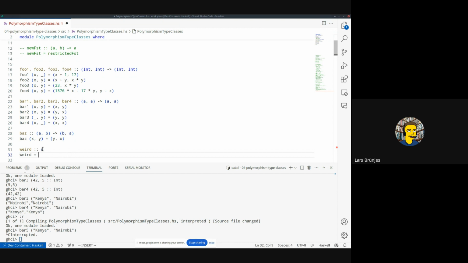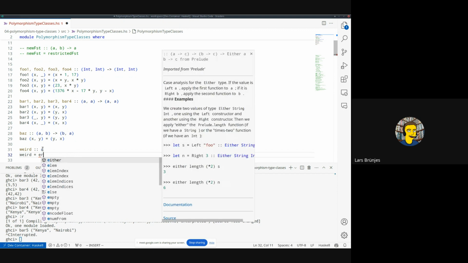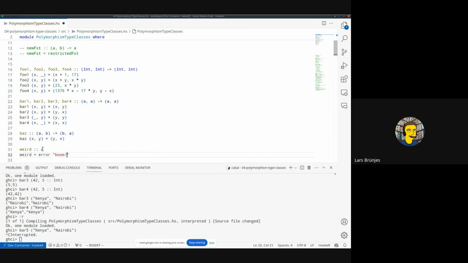So the only thing you can do is basically write undefined or error. So the only function with this type signature is one that crashes. You can't write one that doesn't crash and gives you a result, because for arbitrary type A, you can't write anything that is simultaneously, for example, int and string.